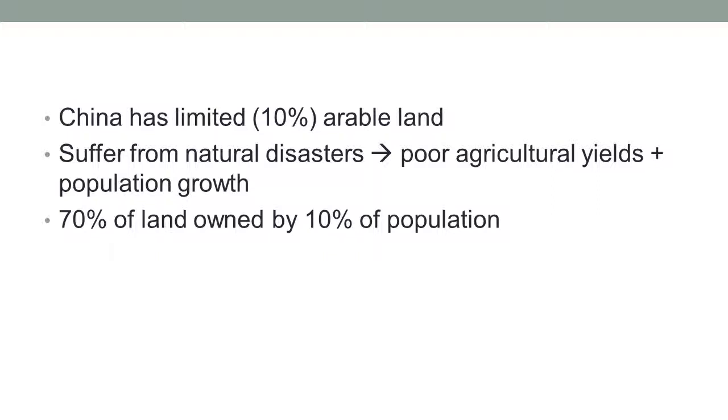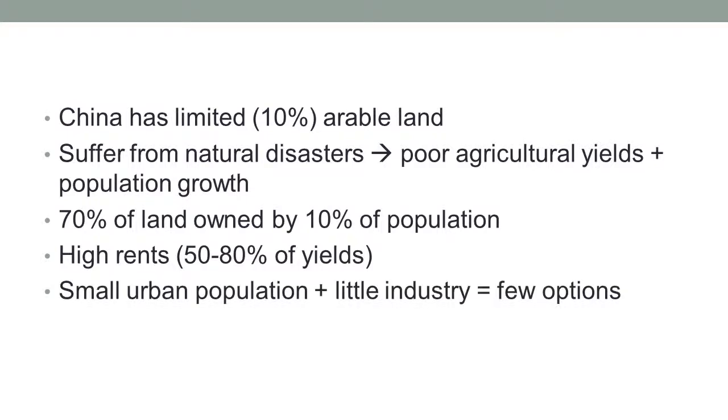When you combine the fact that they don't own their land with the vulnerability to natural disasters, you have a population that is constantly suffering from lack of food. We have really, really high rents from the landowners, and those rents can be 50 to 80% of the crops produced, again taking food out of the mouths of those working. And this is going to be one of the major ideas that the Communist Party is going to capitalize on to help gain supporters.